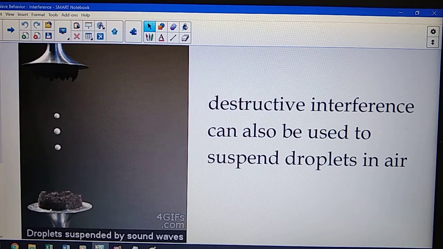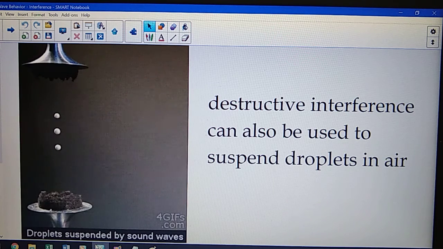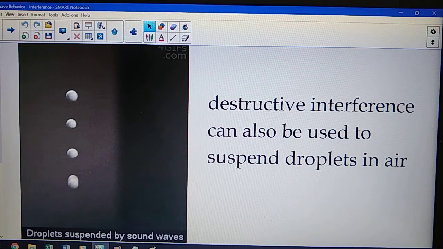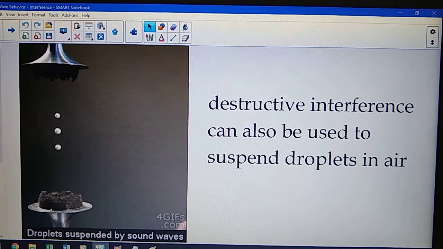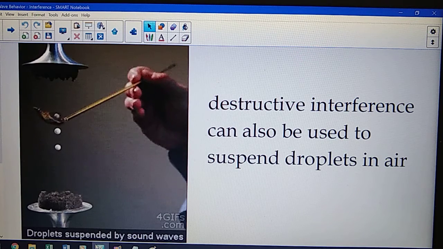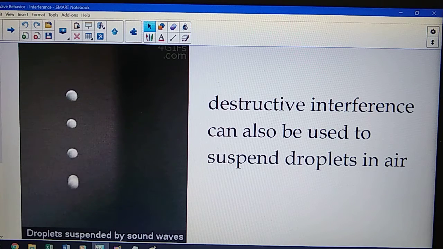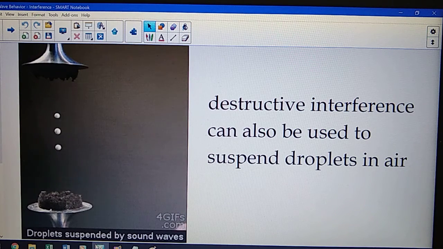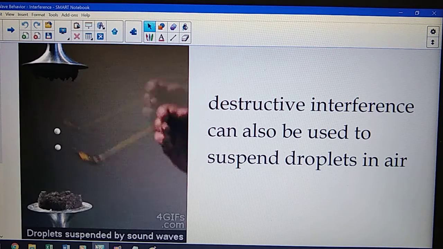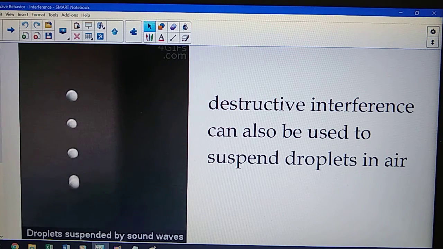One of the other interesting ways that this works is that scientists have developed a way to essentially make standing waves of sound. Now, the sound might be infrasonic or ultrasonic. It's out of the range of human hearing. But let's say you wanted to look at some medicine that you didn't want to touch a surface because it would evaporate very quickly. By suspending it in a sound field, in places where there would be destructive interference, the particles, the droplets, could be suspended in air.